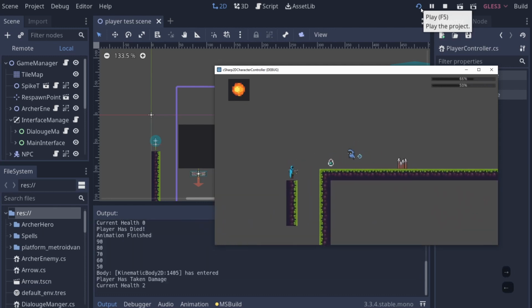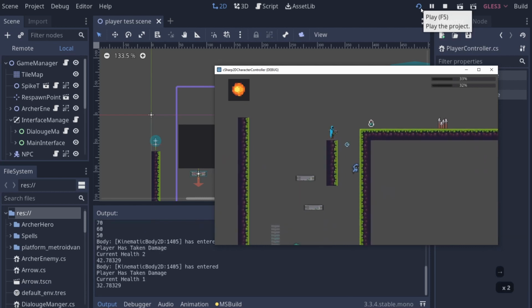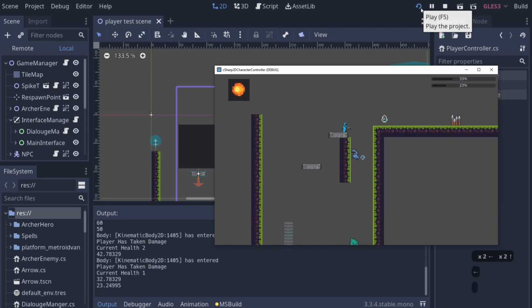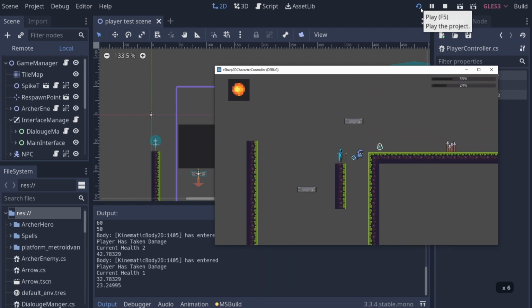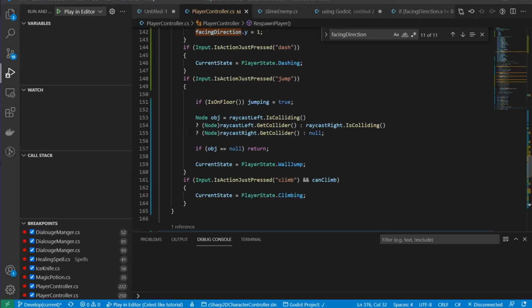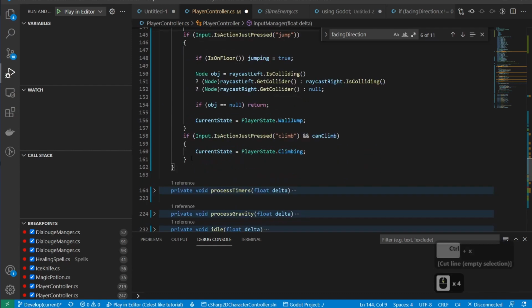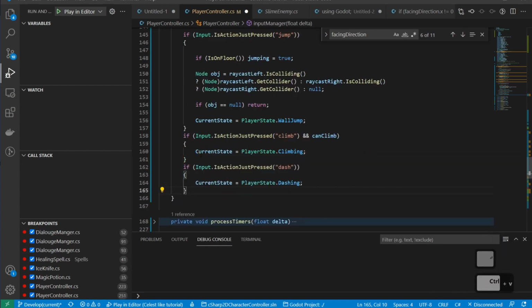Nice. Now I feel like there's a little bit of funkiness with our states here. I think it's an order of operations issue. Dash should probably happen after jump. And we should probably make some of these things mutually exclusive so that they don't happen all the time.